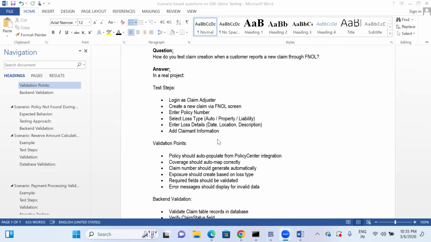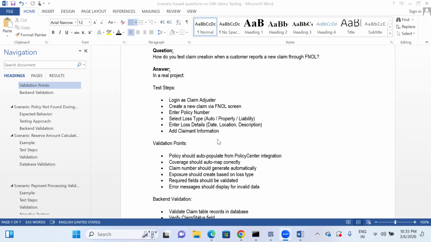Let's say a customer has taken a commercial auto insurance and has applied for a claim request for a collision of vehicles. So it can be commercial auto. Selecting a loss type is something that we need to update.